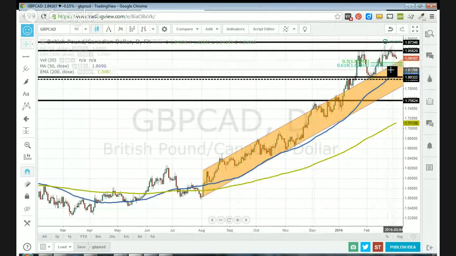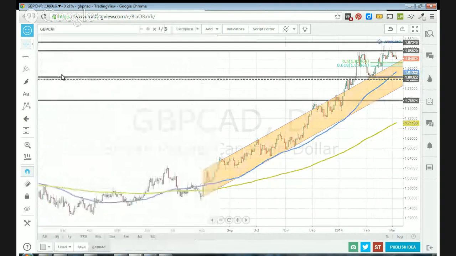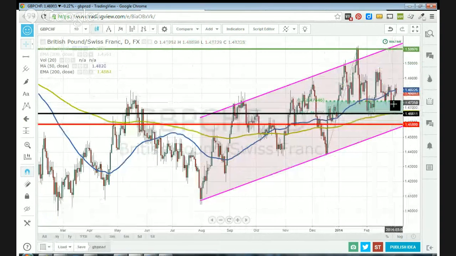Maybe I could be convinced of 82.40 right here, which is a 61.8 Fibonacci retracement of this swing low to this swing high. It could also be the top of the channel, and perhaps it could be the 50 simple moving average if we can get that moving average to rally all the way up here. We'll see. I'll also be on the lookout for candlesticks, but in either event, we still need a little more of a pullback. Pound Swiss, yeah, in the trading range here, in this price channel, not at a support or resistance level, so I'll pass.